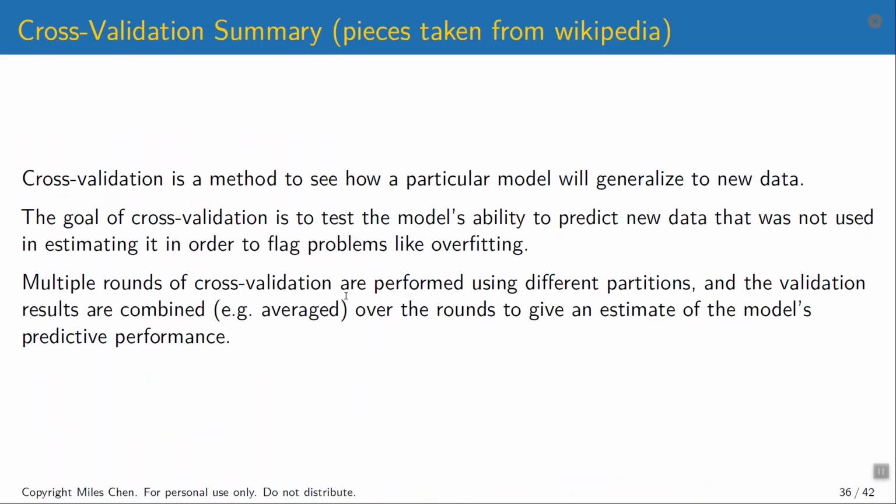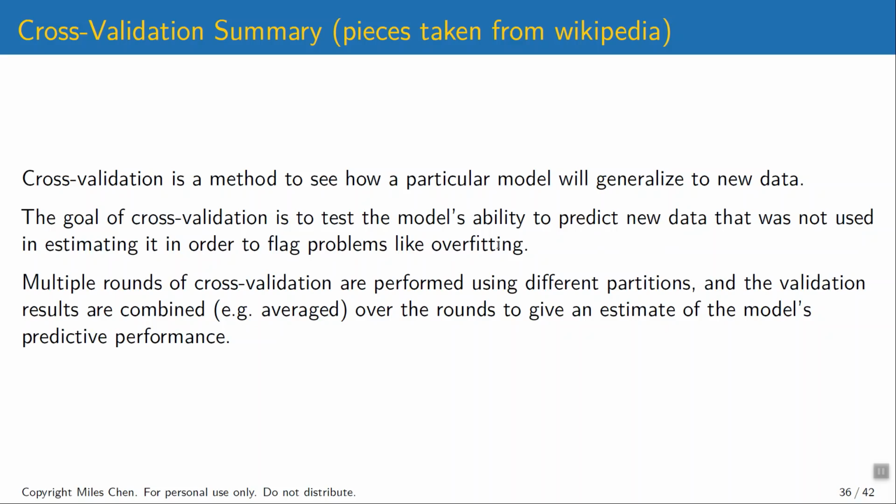Okay. All right. So if you look up cross-validation on Wikipedia, you get a long article, but I just took 3 or 4 sentences from the introductory part. Basically the big picture idea is that it's a method to see how well a particular model will generalize to new data. We're testing the ability to predict new data that wasn't used in estimating the model, to watch out for problems like overfitting.